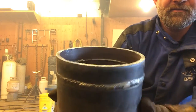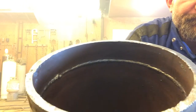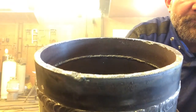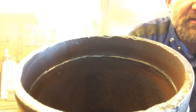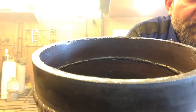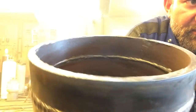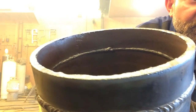There's the bottom. Now, if I turn it this way, you can see the bead on the inside. You want to make sure that you shouldn't have any places where you can see those straight lands. They should be melted completely off. I see some mild undercut in there. Don't really see any IP or insufficient penetrations. Right here at the top where I had that problem, that spot might be a little heavy. So it's not perfect.